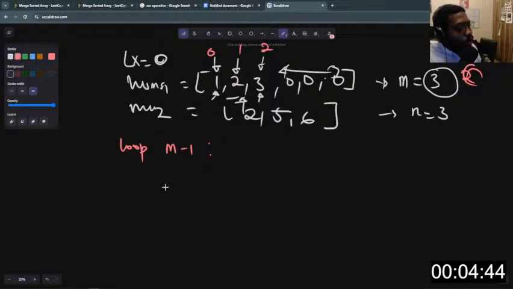Okay, so now while we are in this loop, what do we do? First of all, we need to compare, right? We need to see the second item of this against the first item of this. But I've already said that we're going to skip this, and we will just start here. We can skip this because this will always be true. We want this in a sorted order. This is also in a sorted order. We don't want any confrontation here. So here's what we are going to do. We are going to say, well, since they are all the same, right?